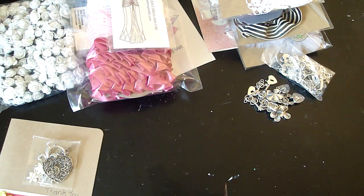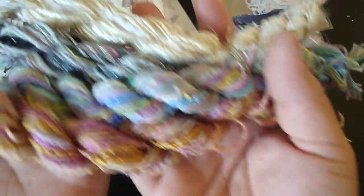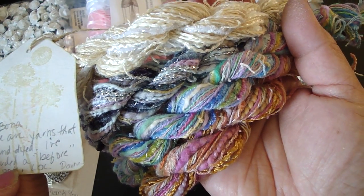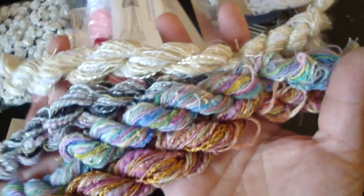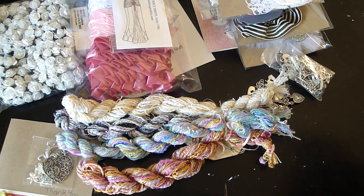And then this is from Donna. Thank you Donna. Look at these pretty fibers — I love the way they're twisted together. That's really cool. Her note says 'Hi Bona — these are yarns that I hand dyed.' She hand dyed these — that's gorgeous. And then she gave me one of her birdcage tags. Even though I wasn't in the group, they made one for me and I really appreciate that. I wanted to be in every group so I could get everyone's tag, but that would have meant making 24 of them. Thank you so much.